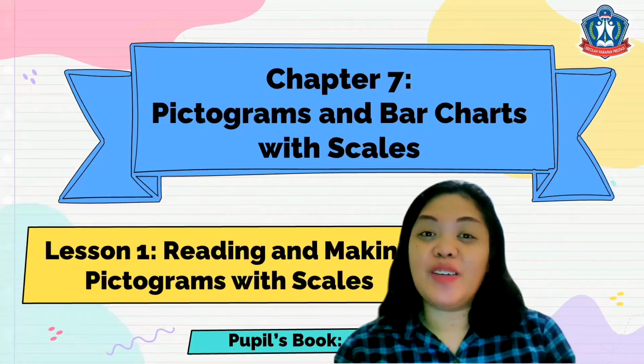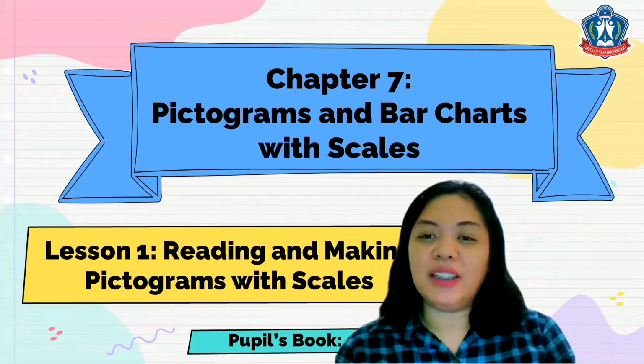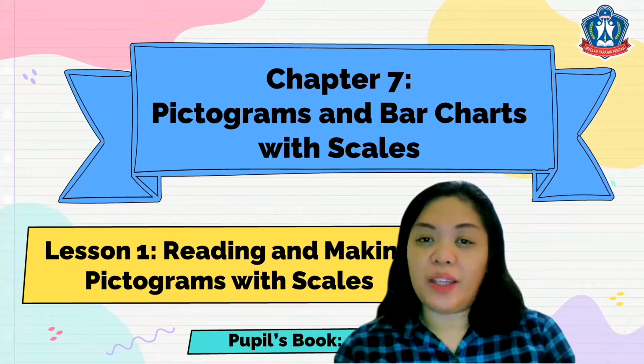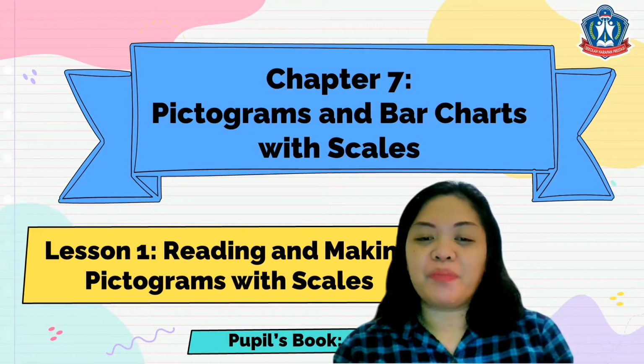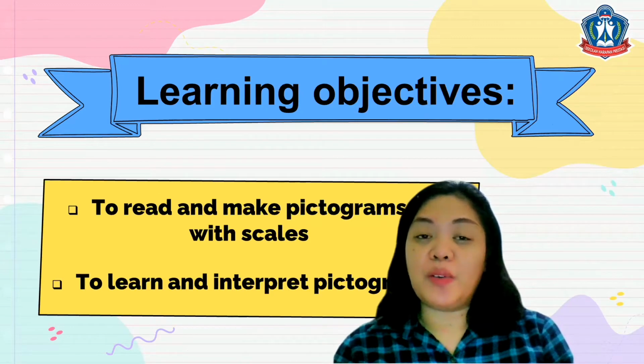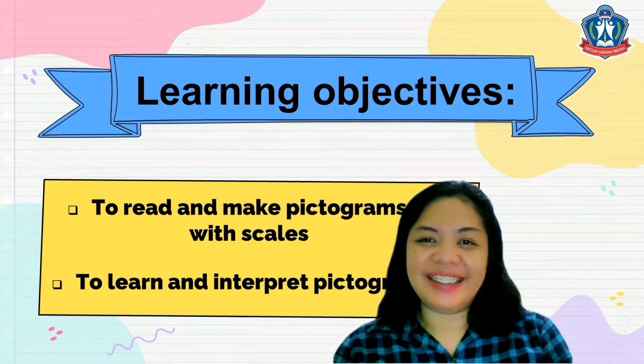In this video, you will learn Chapter 7. It talks about pictograms and bar charts with scales. Are you familiar with pictograms and bar charts? In this video, you will learn reading and making pictograms with scales. You can find this lesson in your pupils book pages 96 until 100. This lesson will help you to read and make pictograms with scales and also to interpret pictograms. Are you ready, P4? Come on, let's start.